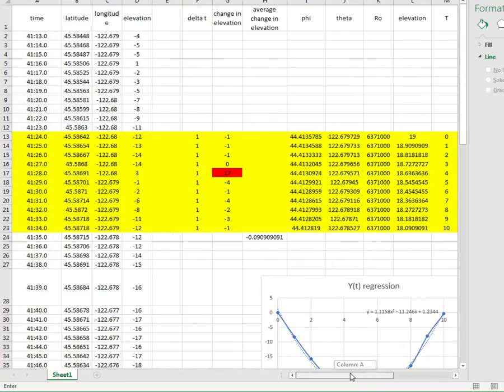Now, the issues with this portion begin with the elevation. As you can see, the elevation here is somehow negative 12 meters, negative 13 meters, negative 14, then suddenly 3. So we have a change of 17 meters in 1 second, which I think is a little bit ridiculous, but I just kind of rolled with it and said, oh well, I guess my average change in elevation is going to be my actual change in elevation for this.